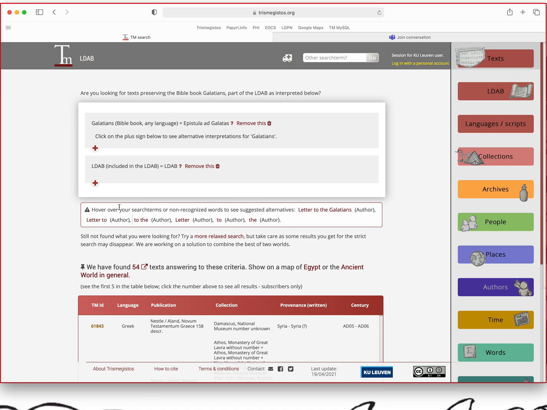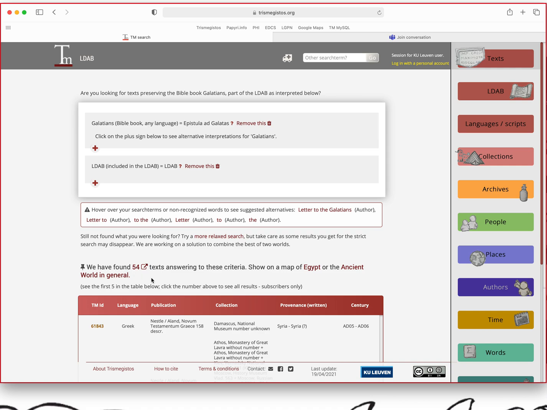Now, as you can see here, he says that letter to the Galatians is not recognized, but Galatians itself is. So he suggests something alternative, but in this case, it's the correct book we're looking for. So we have 54 texts for this.